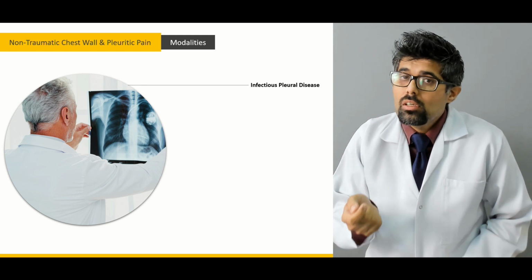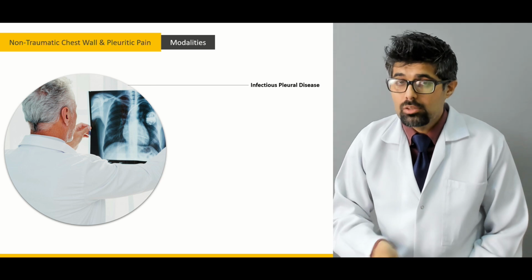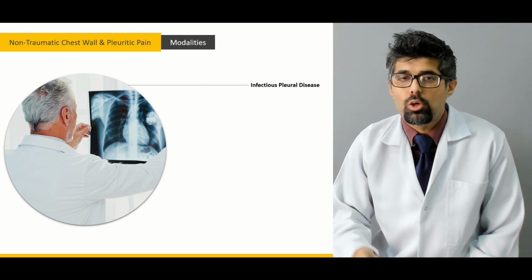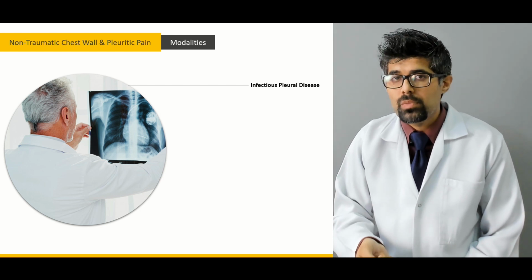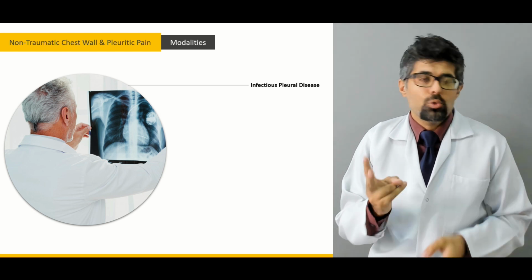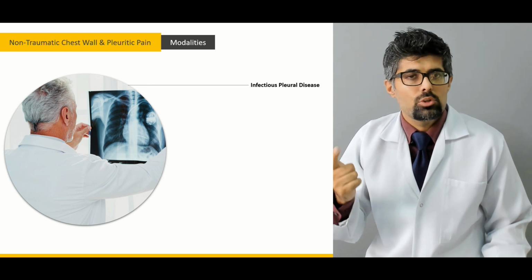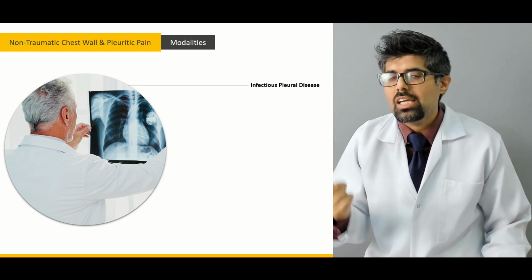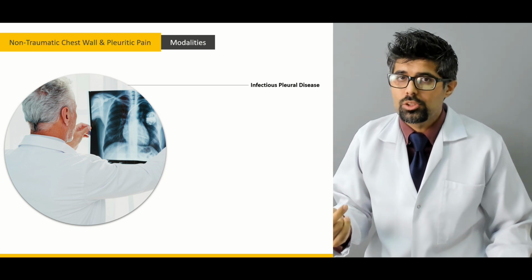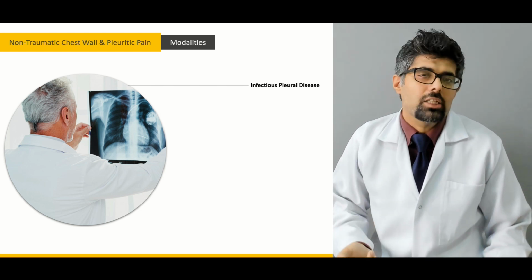A standard chest radiograph is what we use when we suspect on the physical exam that some kind of infection is going on in the thoracic cavity. Now on this chest x-ray, what will we find? Two things we will find. One, pleural effusion. Two, consolidation, cavitation, or some kind of necrosis. These are the things we'll find if infection is present.